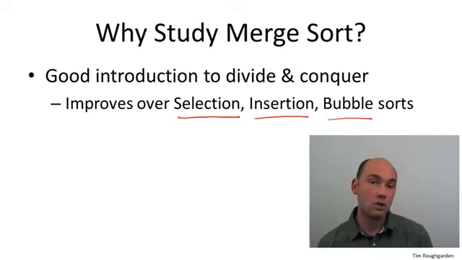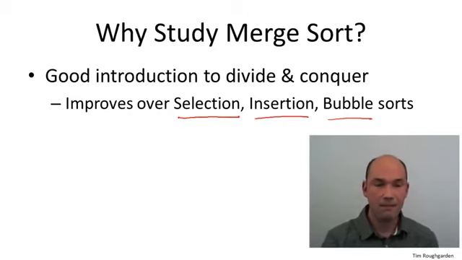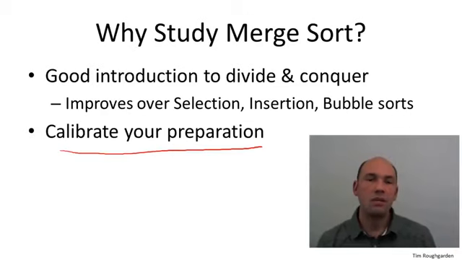But if we use this non-trivial divide and conquer approach, or non-obvious approach, we'll get, as we'll see, a much better running time than this quadratic dependence on the input. So we'll get a win for sorting in divide and conquer, and merge sort is the algorithm that realizes that benefit. A second reason that I want to start out by talking about the merge sort algorithm is to help you calibrate your preparation. I think the discussion we're about to have will give you a good signal for whether your background's at about the right level of the audience that I'm thinking about for this course.